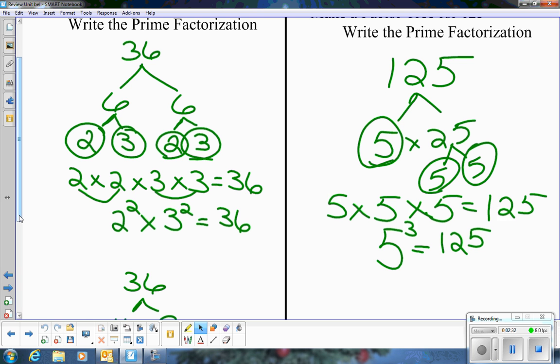The other thing that you need to remember is when you start making your list, notice I have 2, 3, 2, 3. Remember I told you that when we remake the list, you need to make it in order from least to greatest. I saw some skipping around. There was one on the homework that was like 2 squared times 5 times 7, and I saw 2 squared times 7 times 5. Remember I said in number order.